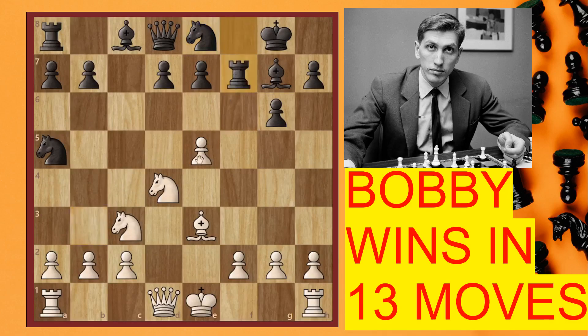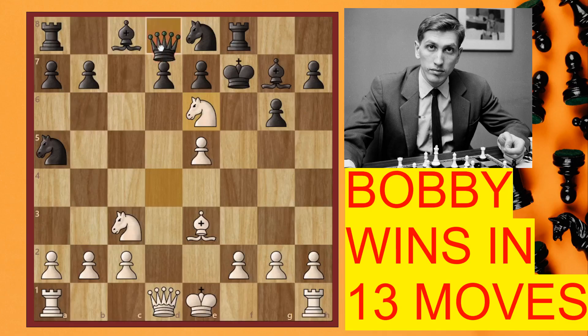Now you can see the problem. If you play the rook, then the queen is trapped. Obviously you cannot capture because the queen is lost and white can easily win. So Rachevski played one of the lines here, and again the knight jumps in, saying you can just capture it — otherwise I am going to win your queen. Obviously you cannot move the queen because all the squares are covered — this one, this one, and this one.